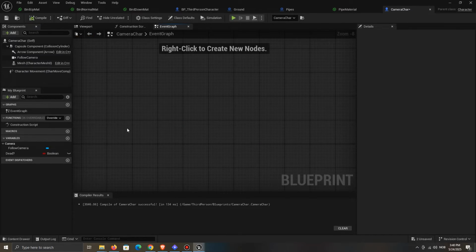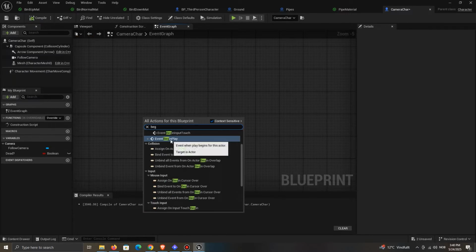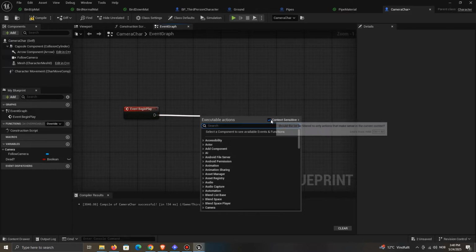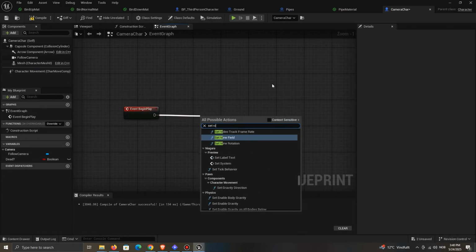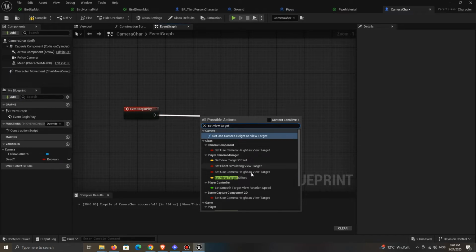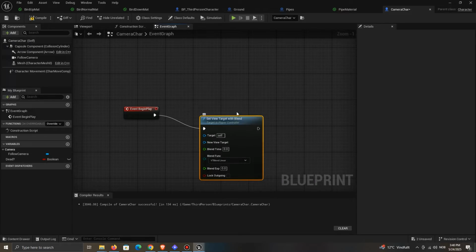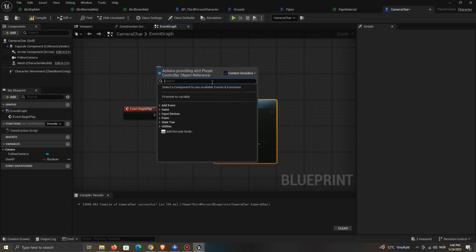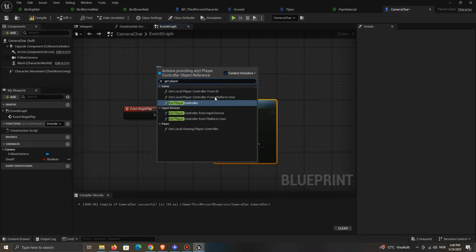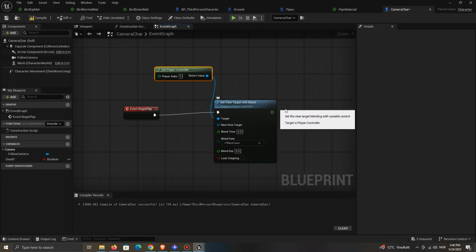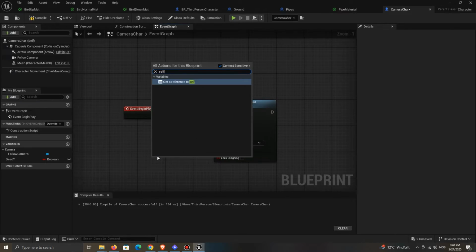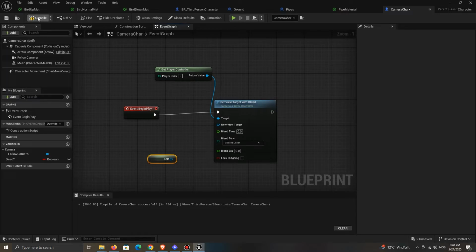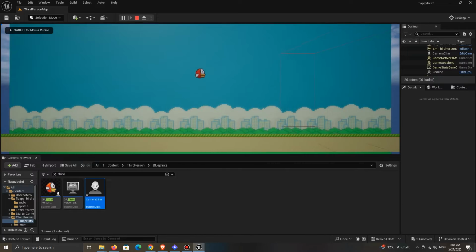And on Begin Play, set View Target with Blend. Get Player Controller on Target. Leave the View Target empty, or connect it to Self. That's more like it.